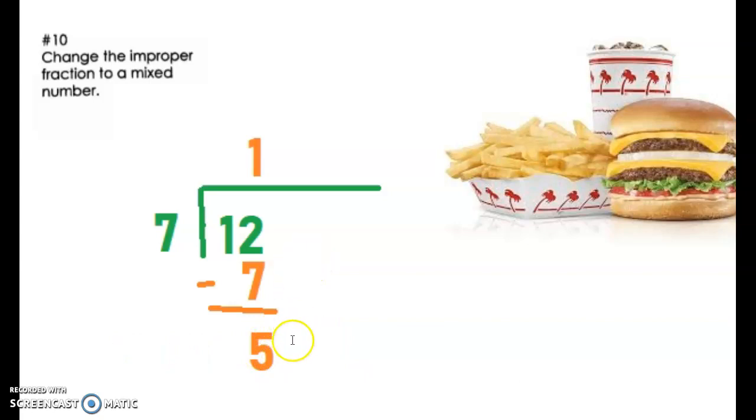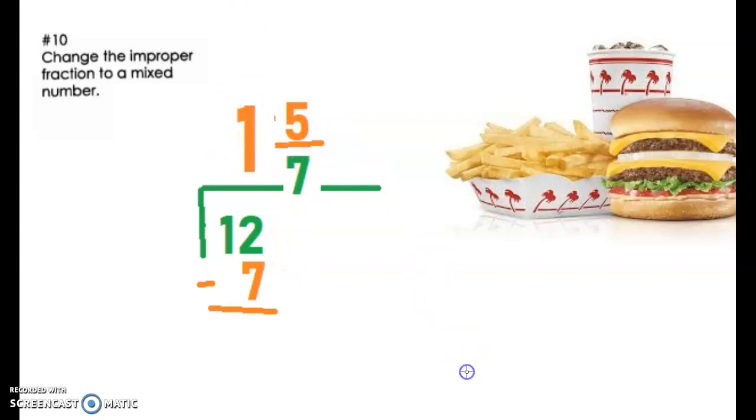And now all you're going to do is take this number as our numerator, so it's going to be 1 and 5. I'm going to take this number, and that's going to be our denominator, 7ths. So that's all you got to do. Our answer is our numerator, and what we're dividing by becomes our denominator. So 1 and 5/7. Oops, I was trying to make this one bigger, because the mixed number should be bigger, right? There you go, 1 and 5/7. That's our answer. We're going to learn how to turn that into a decimal in the future. I don't think that's what we're worried about yet, though.